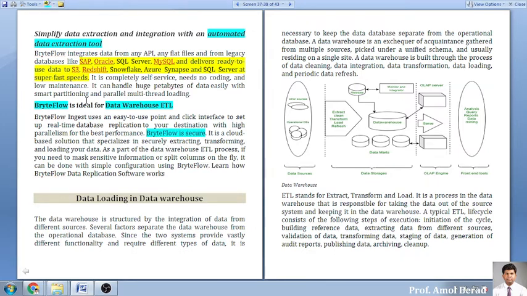Nowadays it is implemented by all the products, जैसे मैंने बोला SAP, Oracle हो या SQL हो या MySQL हो या फिर Snowflake हो या फिर Azure हो या Redshift हो या आपके Microsoft का SQL Server हो, everywhere you will find Bright Flow security being provided, and it is helping us to extract the data from your data warehouses through the ETL process. So are you clear with this one? Yes or no?